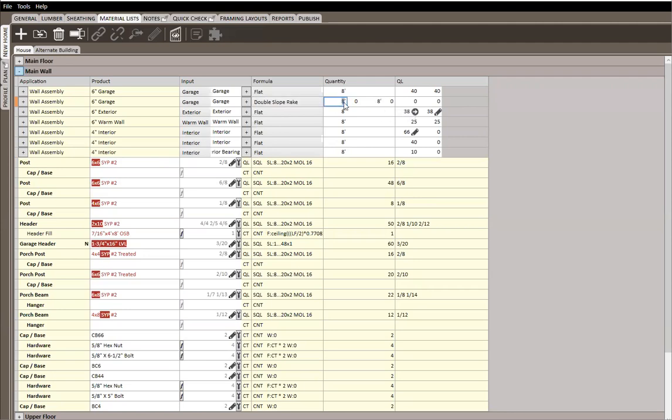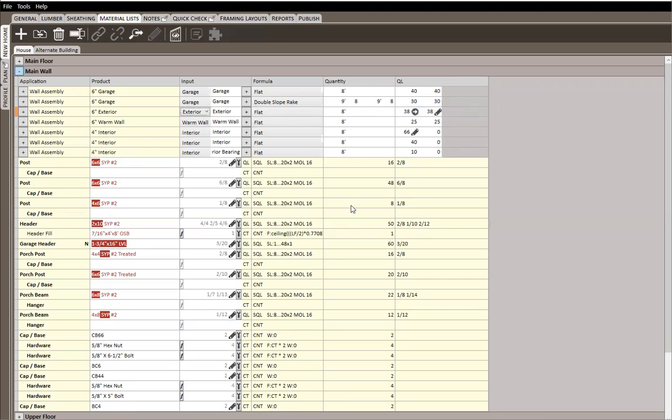So in this case, since this is going to be a garage wall, I'll say it's going to start at 9 feet. It's going to have like an 8/12 pitch on that side. The right side also starts at 9 feet and has an 8/12 pitch on it. And the overall length, including, since it's going to be sheathed, I'll put the entry in both, so it's going to be like a 30-foot wall.